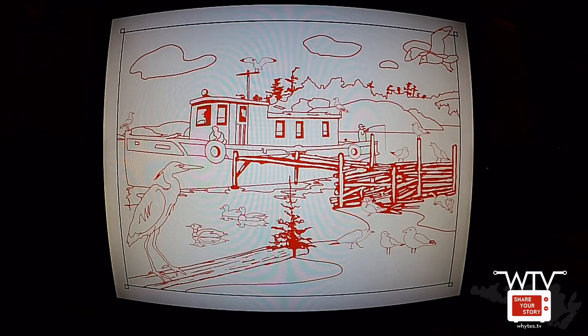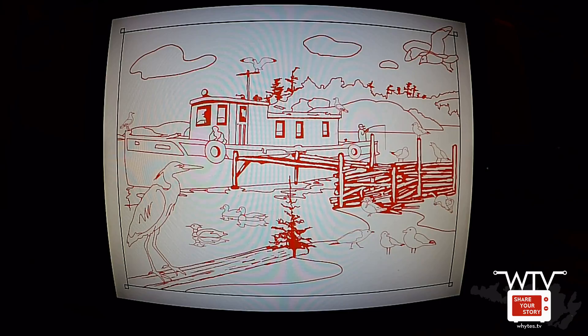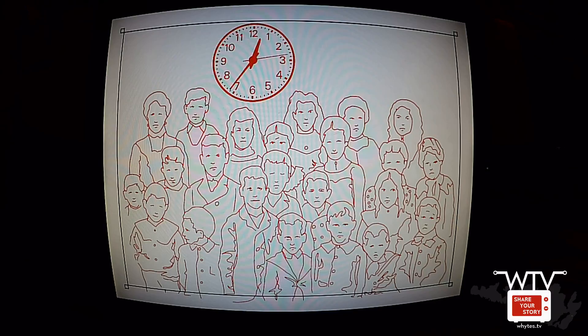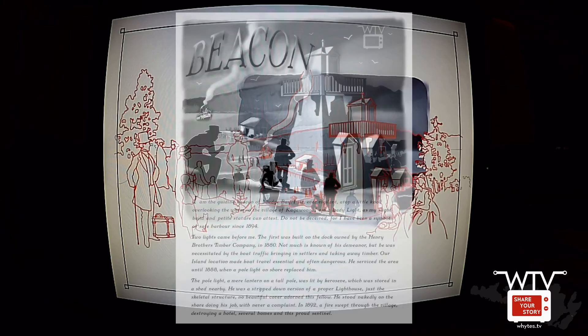Here's one that's a bit more fleshed out — some fishermen. We had talked about maybe redrawing the dock on this one; it seemed a little rough, but otherwise it was coming along nicely. Oh, here's the classroom — I just love this one. The looks on the students' faces are just priceless. We were talking about putting the schoolhouse in the background and taking the clock out. Give it a bit more of a scene to it. Nice looking clock — I might use that somewhere else.